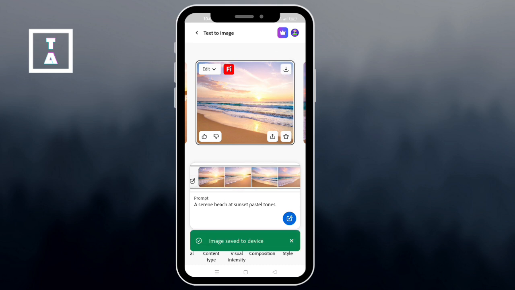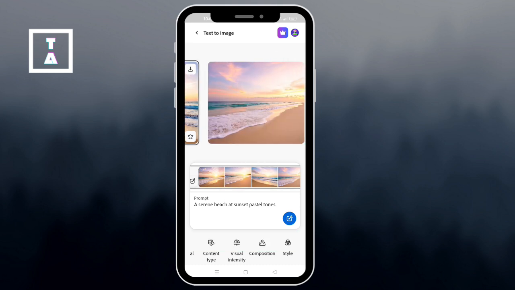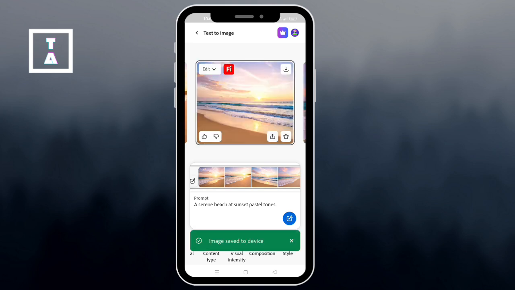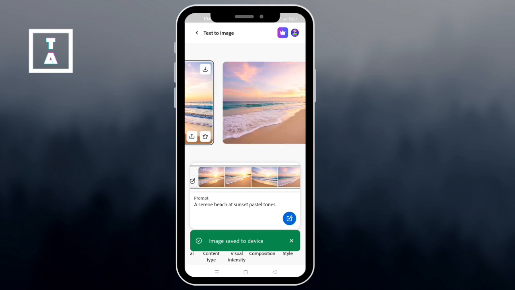And pro tip, set effects and colors low, then increase intensity, and you can use a reference image when you need a consistent branding or mood. And experiment with the lighting and camera settings.